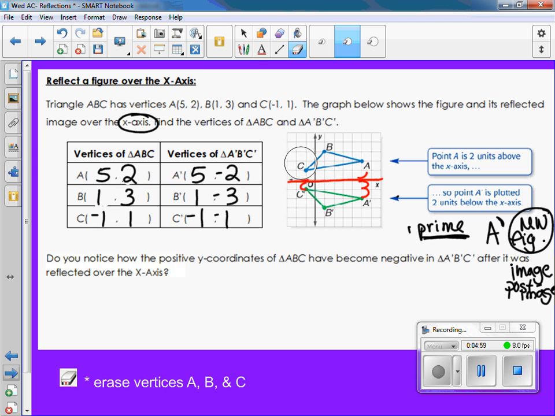Now, additionally, if you think about it, if we're flipping over this x-axis right here, notice that it's at that same x. These are all x values. So notice that this point is at the exact same point x-wise as it was before. What's really changed is that the C was above the line before, and now it's below the line. So these are y values. That's why when we flip over the x, we change the y.